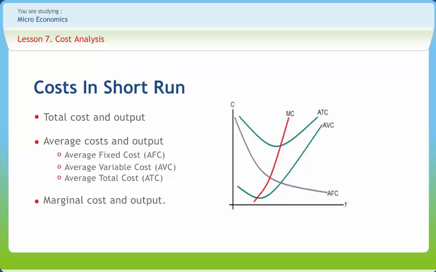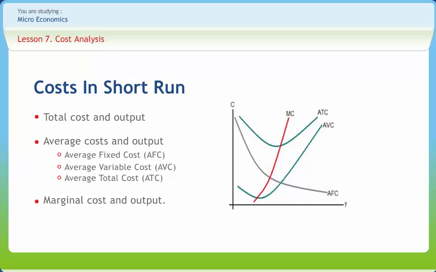A short-run marginal cost curve graphically represents the relation between marginal, that is incremental, cost incurred by a firm in the short-run production of a good or service and the quantity of output produced. This curve is constructed to capture the relation between marginal cost and the level of output, holding other variables like technology and resource prices constant. The marginal cost curve is U-shaped.